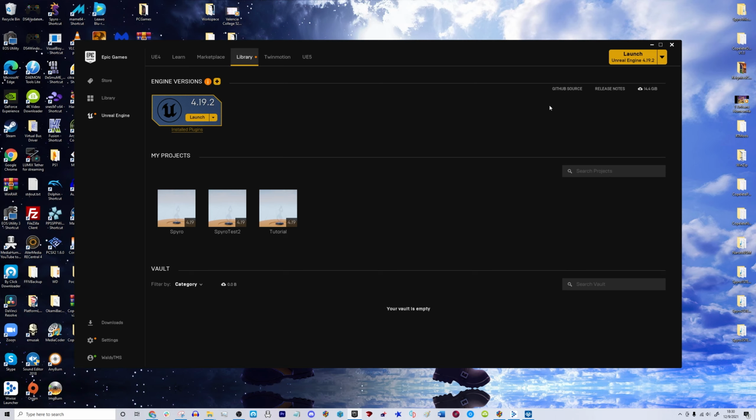From here you can download the program itself, and that's pretty crazy, honestly. The fact that we can all use Unreal Engine to basically make whatever we want, as long as we're really good at it, it's pretty cool. The only thing is, guys, you need 4.19.2. This is the version that Spyro Reignited used, and that's it, really. If it's any other version, it's not going to work, period.